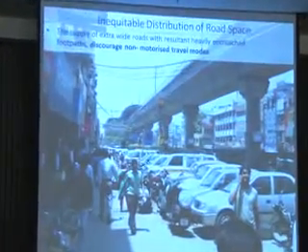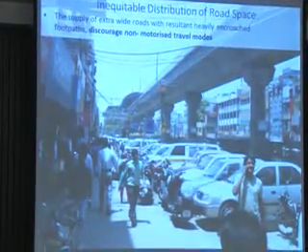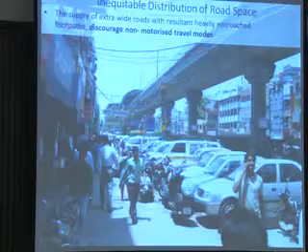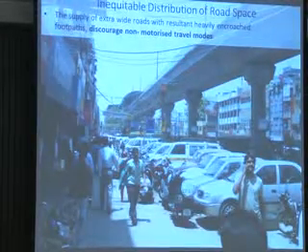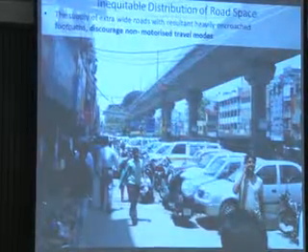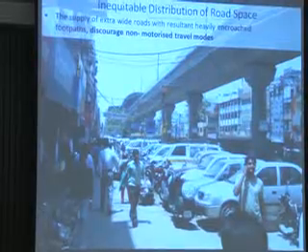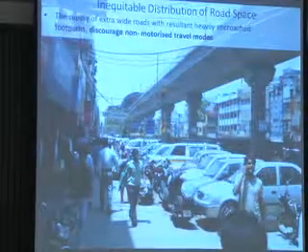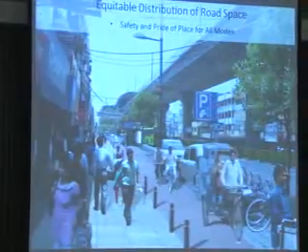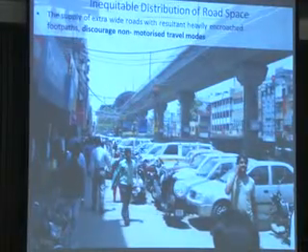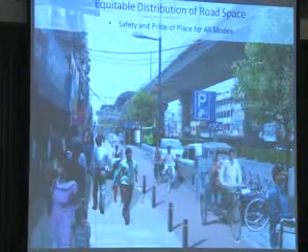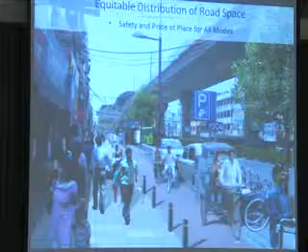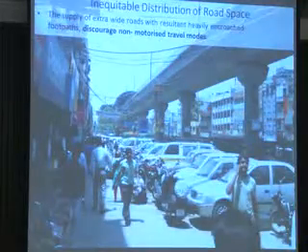Now coming down to the street level. Here, this is in East Delhi, where almost 60-70% of people use non-motorized transport, public transport, and walk. Yet, you can see the amount of public realm that has been given to private parking. Now we will show you its transformation. If you see before and after, the people who are walking are more in this, or it's the same. It's either the same or more.